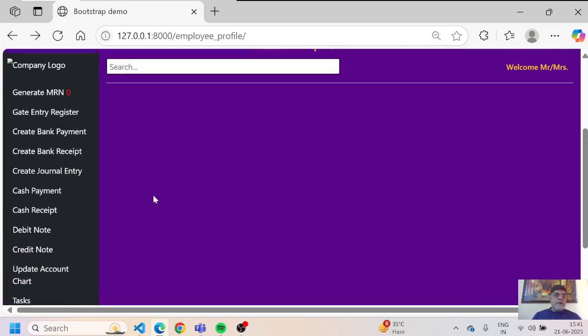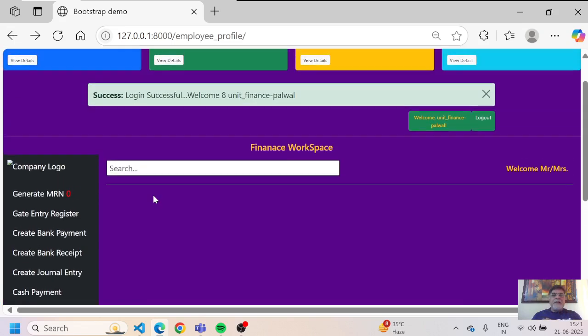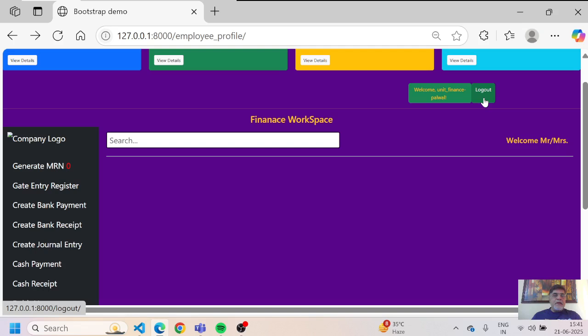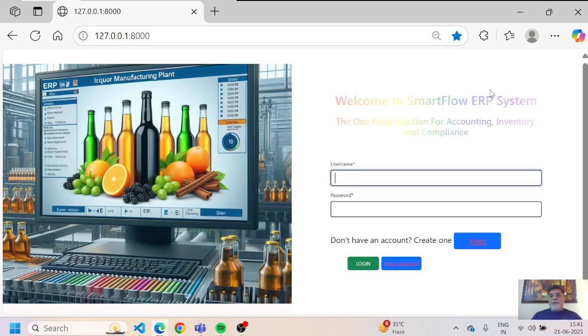So now similar entries have been passed in the stock ledger also. So let me see if I have a report to show you that. Let me log out from here.